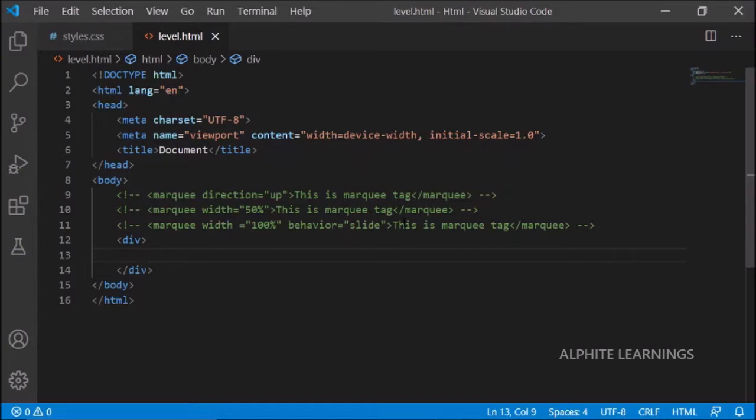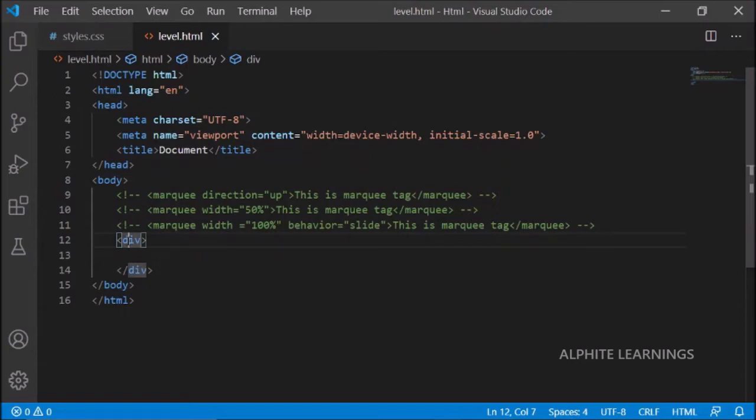Each and every block will be in a particular section, set into a division. Whatever you have specified under this division will consist of a block. Whatever styling properties you have mentioned inside this tag will be applicable to the whole block, and the whole block is the entire division.